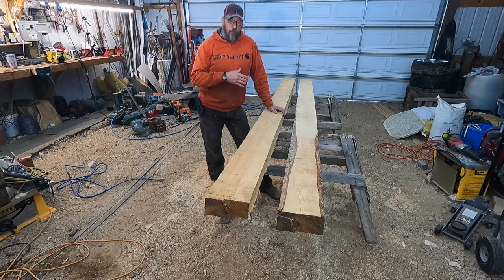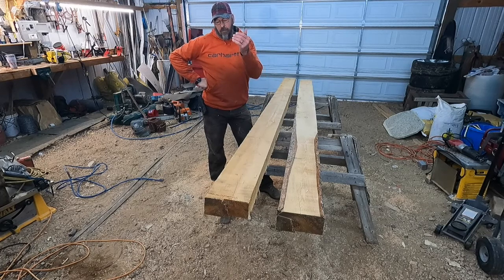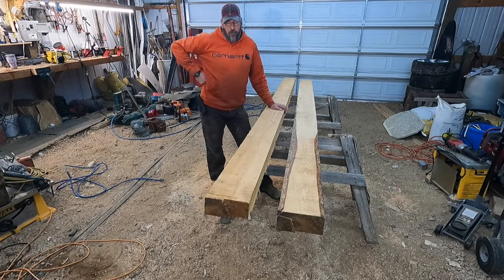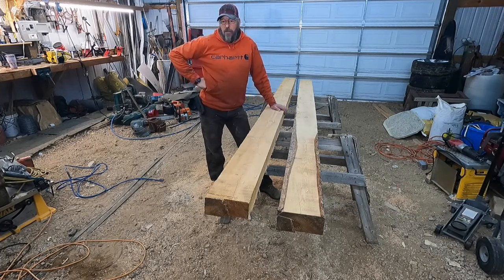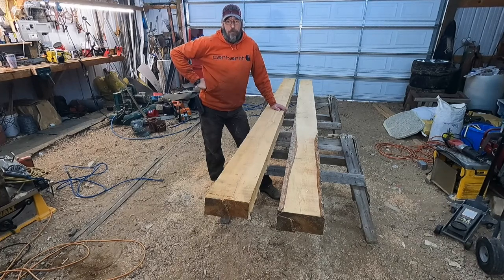Our metal's 4'2" long, so we're gonna go 4 foot on our purlins with a 2x6 ledger against the fascia and a 2x6 fascia. So these will be less than 4 foot by quite a bit. So let me get the square out and I'll show you how we get these marked up, cut up. I'll be back in a minute.